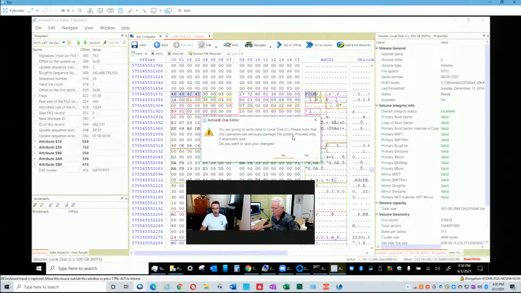You're going to write data to local disk C. Please note that this operation can seriously damage the file system. Proceed only if absolutely sure. Do you want to save your changes? The next sentence that you can hardly read there, do you really trust Doug? Yeah, let's blow up the edit folder. You know, something that you and I know that maybe viewers don't know up to this point?